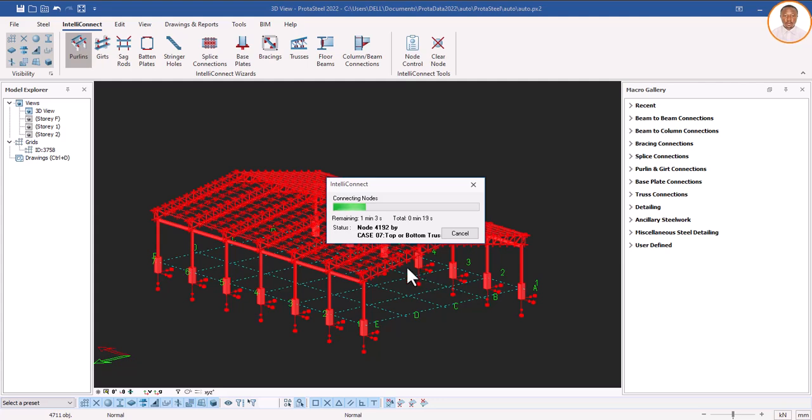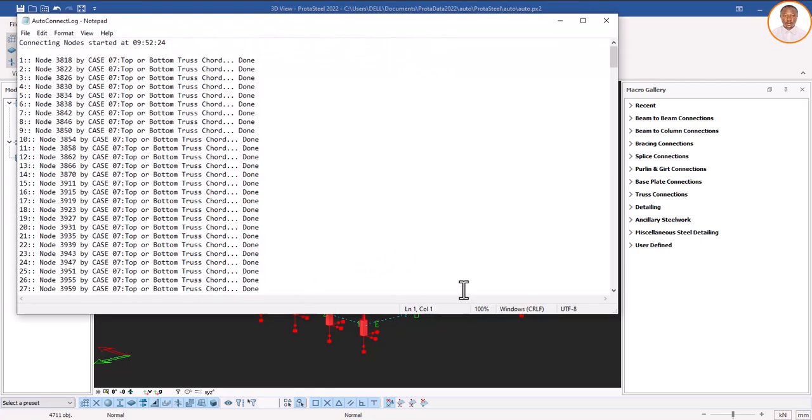So let's see how it goes. It's still running. Let's wait for it. It's still going. So permit me to just pause it a little. If not, it's going to take much time since we have seen how it has started connecting all of them. So this one now is for purlin. We are yet to get to trusses. Let me pause it a little, since you have seen this is what is going to continue to the end. Maybe when it's about to finish, I can come back again. So as you can see, it's about to finish. Very good. So we are done with it.